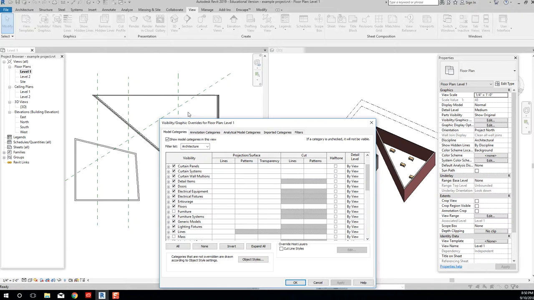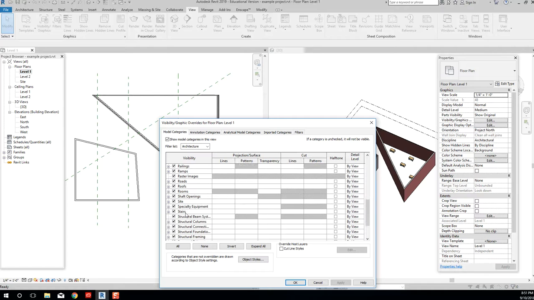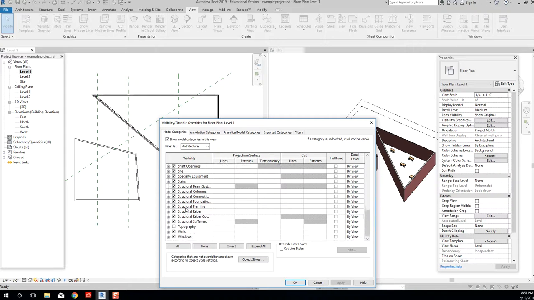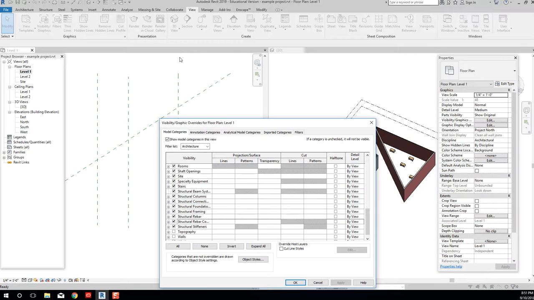So here, visual graphics, I turned off my furniture, okay? Everything in my Revit model has a category. So I have walls, I have doors, I have windows, I have furniture, I have ramps and railings and plumbing fixtures, and I can choose to turn those off per view, right? And if I come in here and with the main category, if I just click our walls and I hit apply, it will visually turn off all those walls, right? They're not deleted, just in this view that's current, I can't see them anymore.